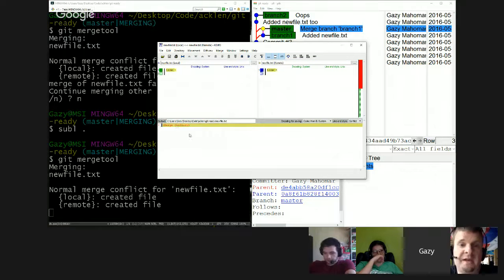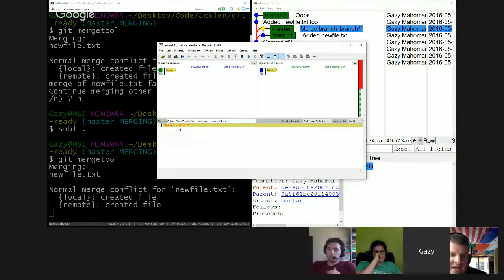Sometimes it's a mix. Sometimes you have to take a little bit from this one and a little bit from this one. Like in this case, for example, I can't just pick one over the other. Usually, you can, but in this case, you just have to merge them both.